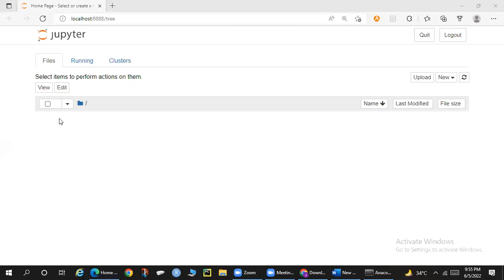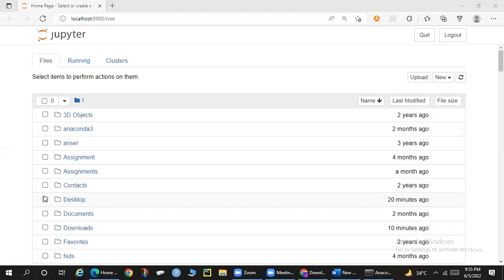Just a quick yes or no. I hope all of you are with me till this part, that is, you are able to open this Jupyter Notebook here. Just let me know, yes or no. Not yet. Okay, can you repeat, sir? What do you want me to repeat, Rajat? Unable to download, sir. Yes, sir. Please repeat. So I'm going to repeat it again. No problem, just a minute.